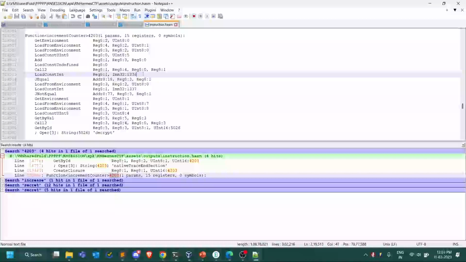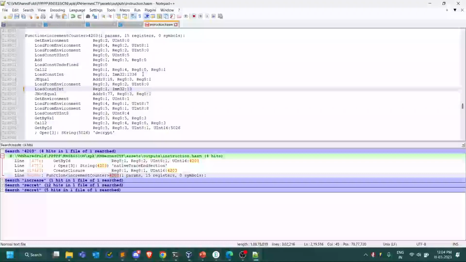But this time, instead of changing the counter value from 5 to 1, we'll be changing the 1337 value to an increment of 5 itself. For example, let's change it to 1345.